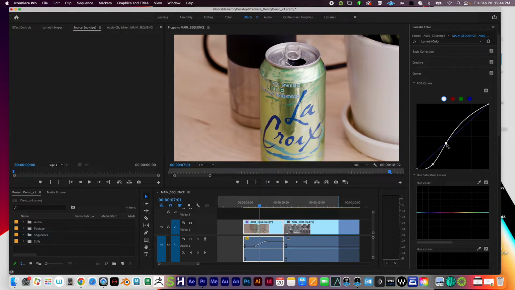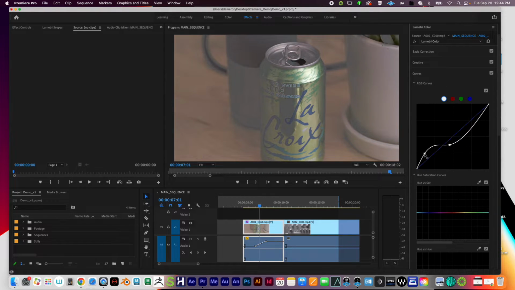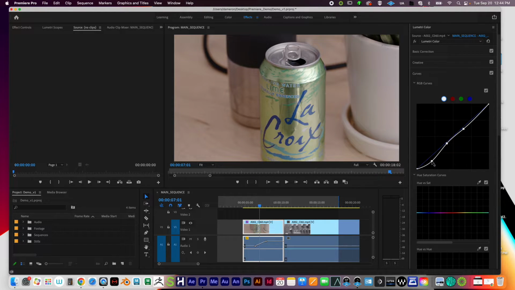But if I leave this neutral right here, the brights remain more or less untouched. If I want the darks to be brighter, I can just click that up, and you can see that only the darks are really being affected, but you have to draw this curve so that it remains neutral in the other areas. So again, we have the darks down here. If I bring this up, the darks will get brighter. If I bring it down, the darks will become darker. Same for the midtones right here.